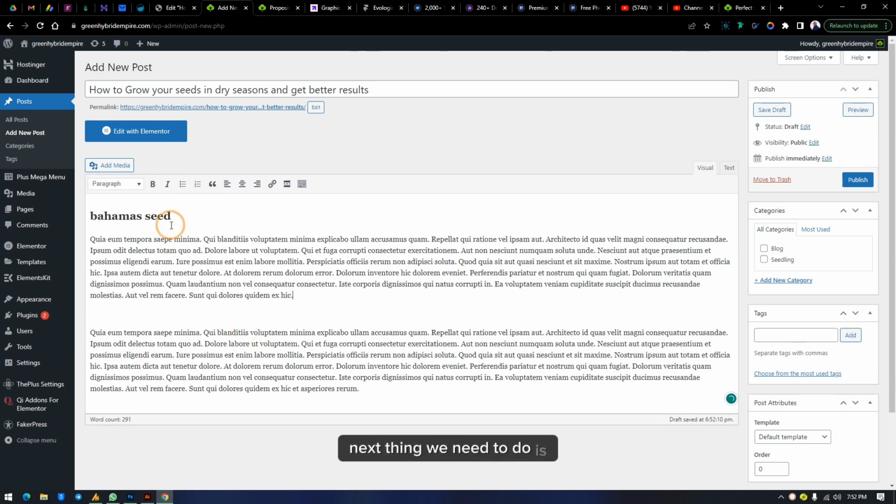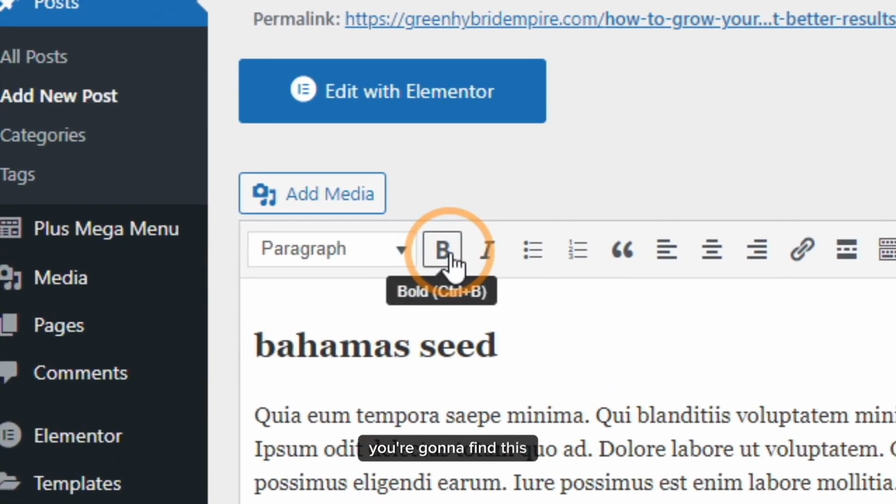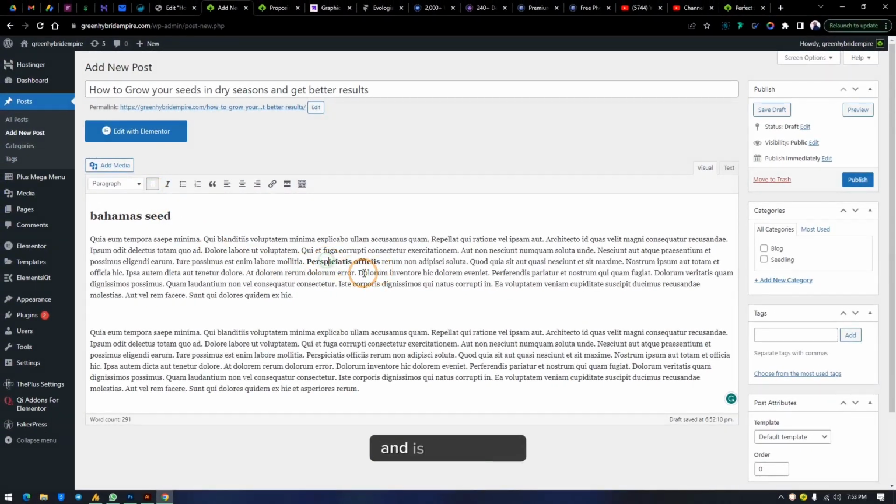Next thing we need to do is learn how to emphasize or place emphasis on certain text even inside a paragraph. So you want to make a particular text bolder than the rest. What you need to do is select the text you want to emphasize. You head over here. You're going to find this bold tag. Click on it and it's going to bold or modify that particular text or make it thicker. You can do that for all text you want to place more emphasis on. So you want people to actually notice those particular wordings, and it makes a little more sense.